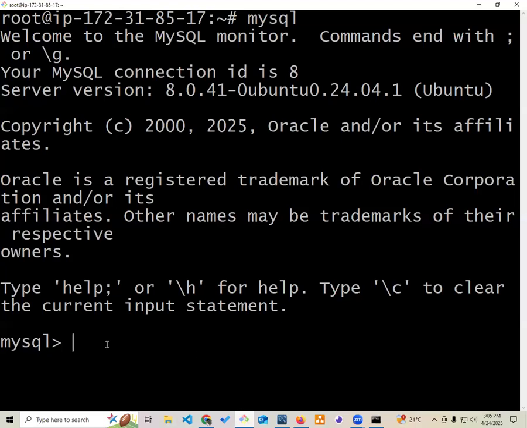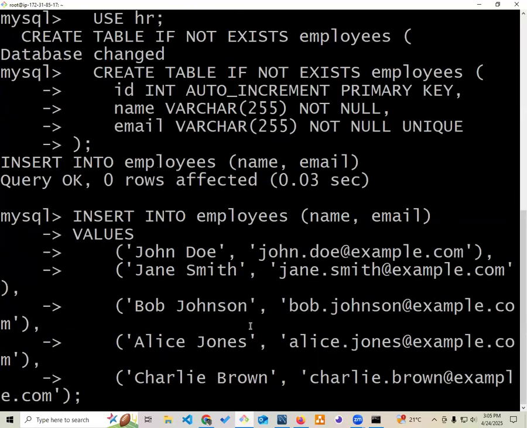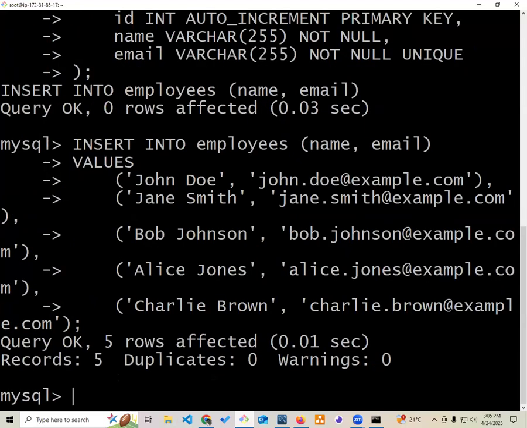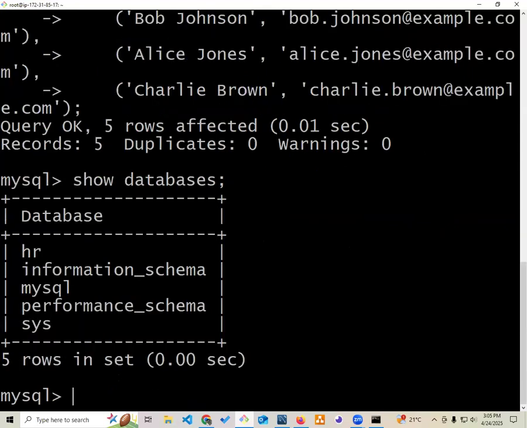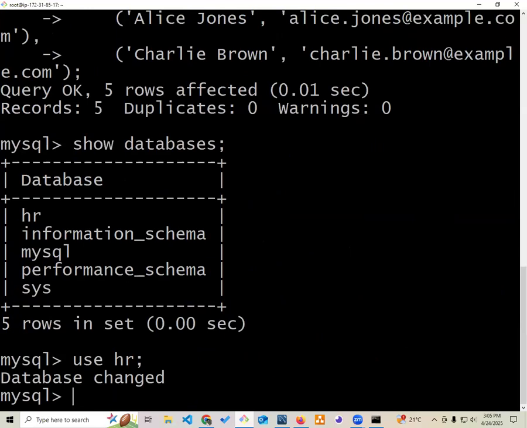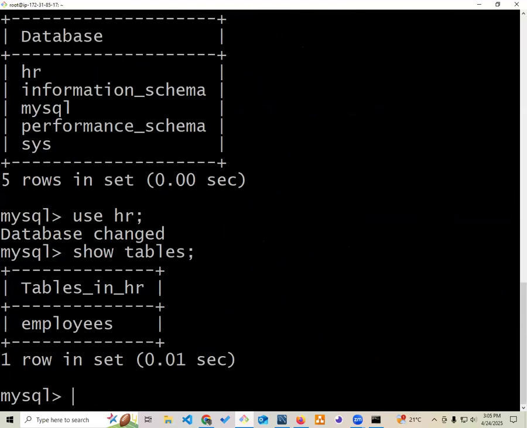Now, the next step is to right click and paste whatever I've copied, then press enter to execute. So show databases, we have the HR created. Now, if I write use HR, show tables, we can see employees.